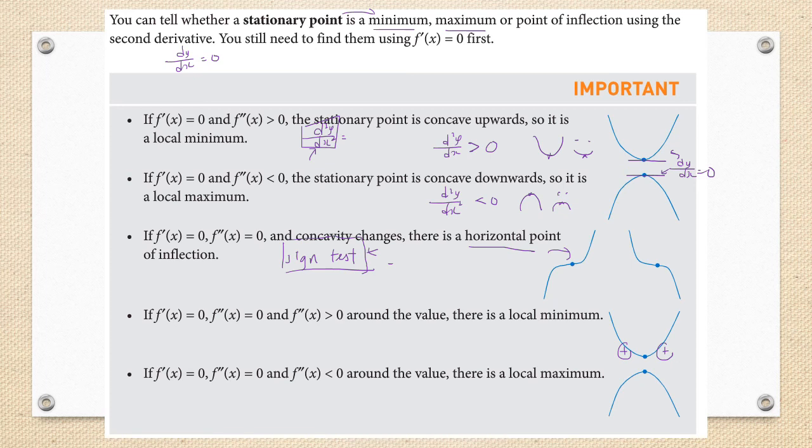Just now we have seen that this is a cap shape, this is a cup shape. For a cap shape you should get negative, and for a cup shape positive. So the sign changes from negative to positive, or from positive to negative. If the sign doesn't change, from positive to positive, it is a minimum point. If it is from negative to negative, it is a maximum point. Don't worry, I know you guys don't understand this. We will come back to this later.